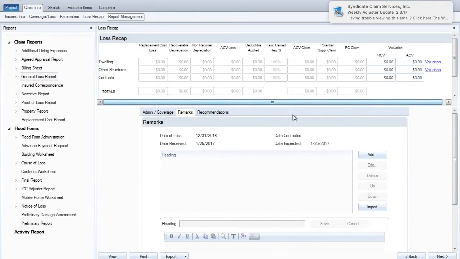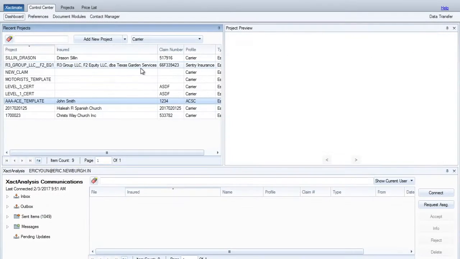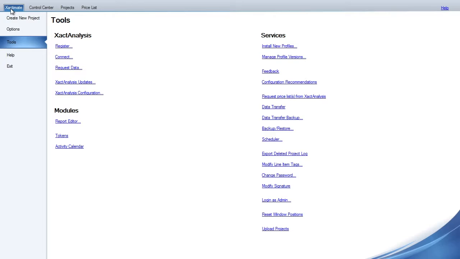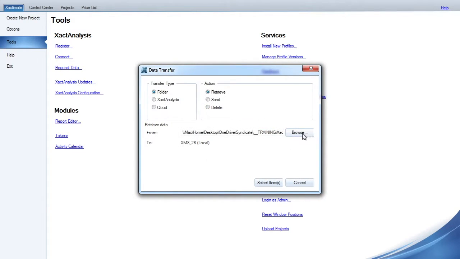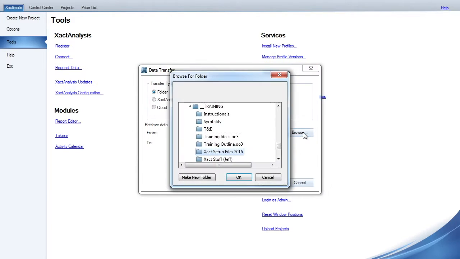Now, before we do it for the very first time, what you're going to need to do to copy those note templates in is go to the Xactimate tab and hit Data Transfer. When you browse, make sure it says Folder and Retrieve. You're going to browse and find on your desktop the AAA GLR Note Template folder that we extracted a moment ago.